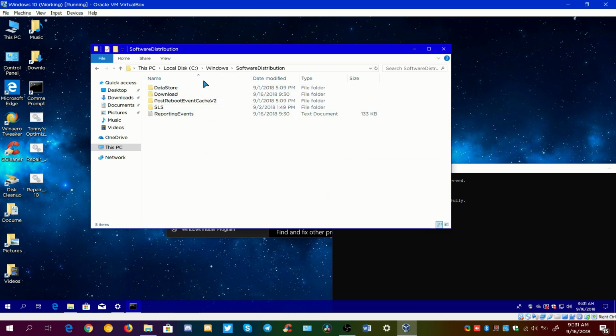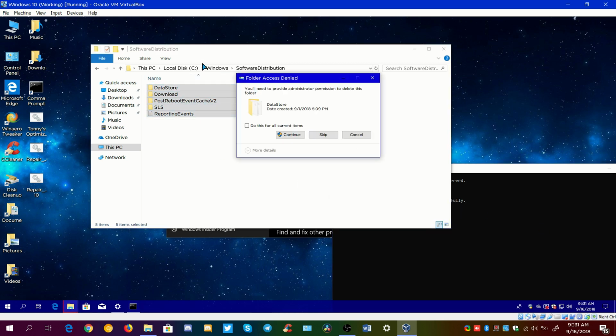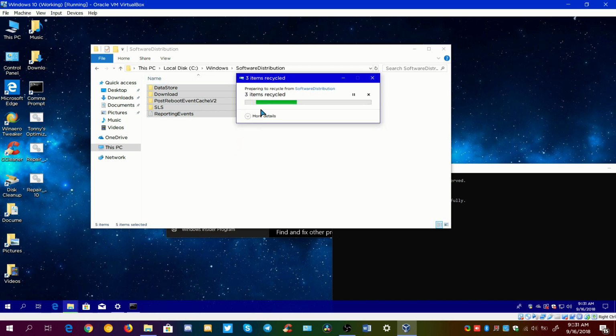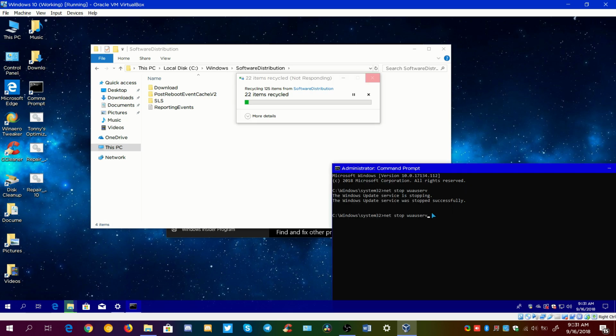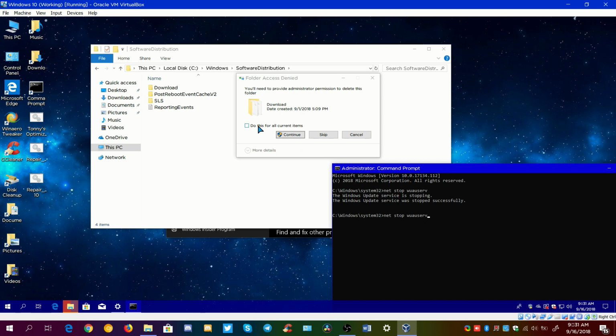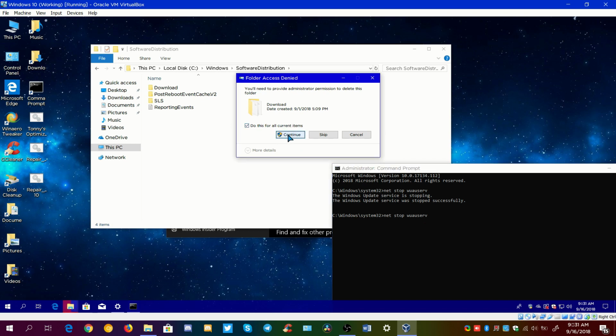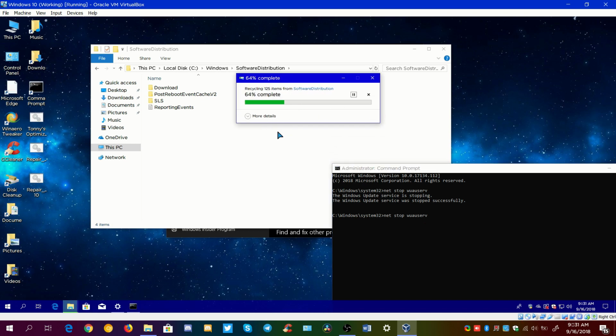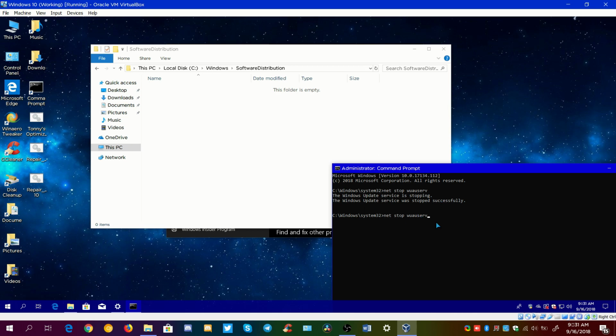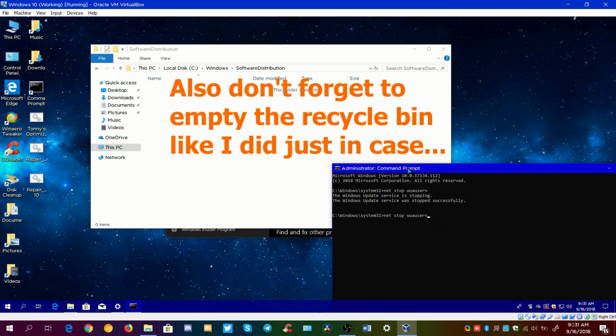That'll stop the service, so we could go about deleting these. It will stop successfully, so now you have to quickly delete it. I would have them side by side, and the reason why is if it starts again and says in use, you can push the up arrow and enter on the command prompt, because when you push up arrow, it just has the last thing you typed. I forgot to check this do all, so let me just do that. And you see, we didn't have to do it again, but there was a case where I did have to do it a second time.